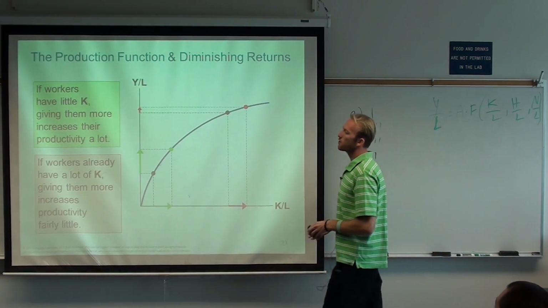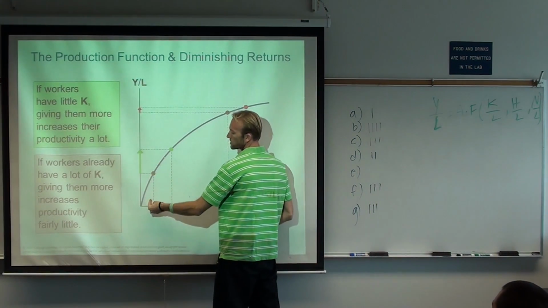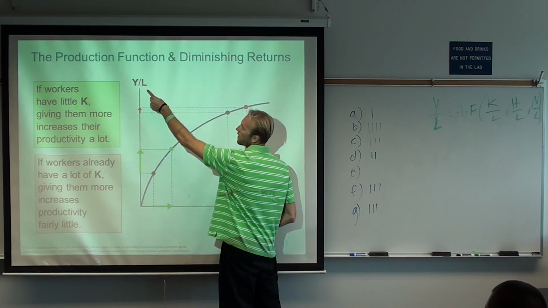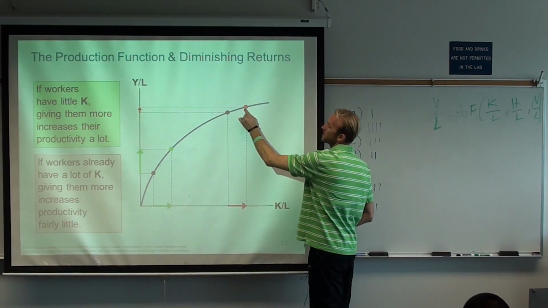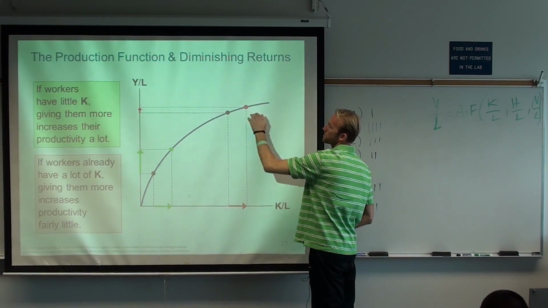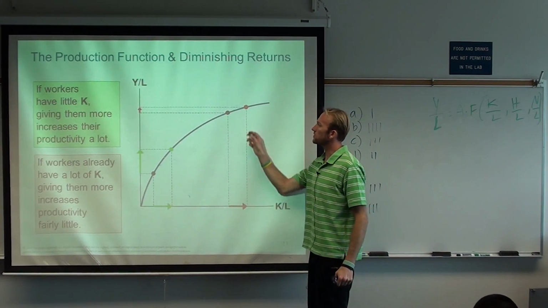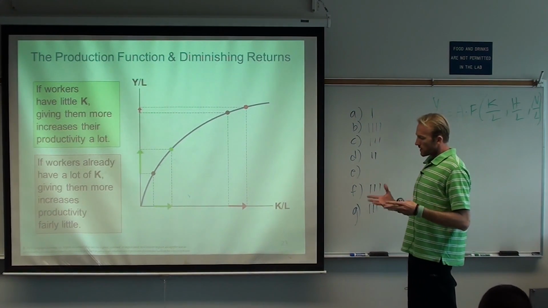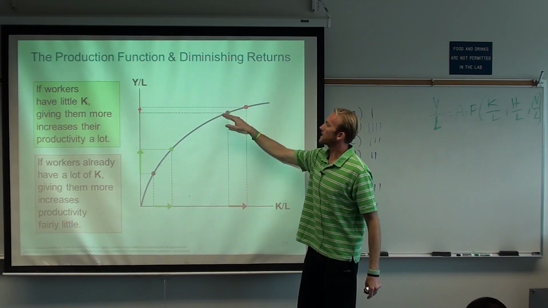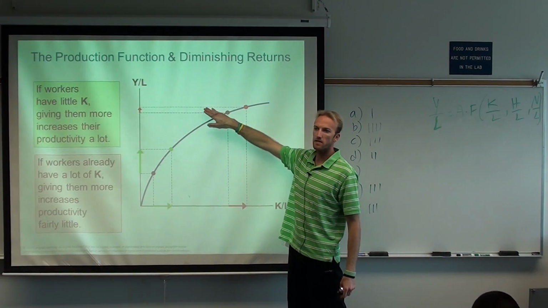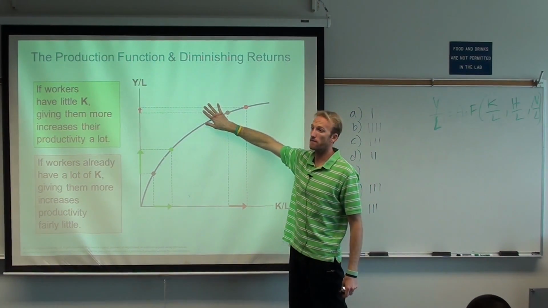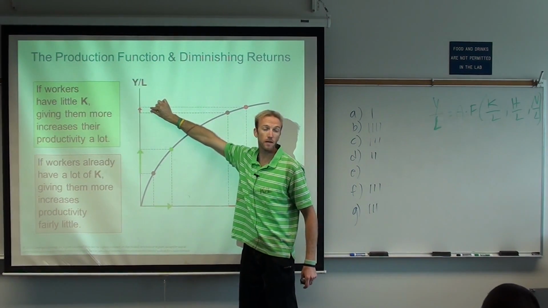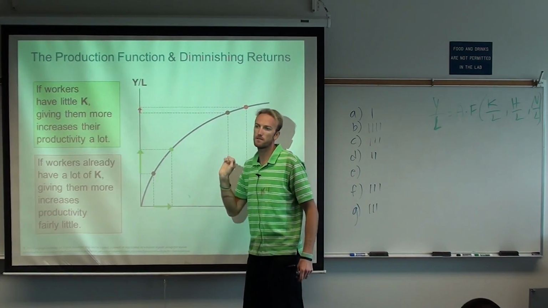Down here, the slope of this line is very steep, meaning each additional unit of capital for the worker leads to tremendous increases in the output per worker. Up here, the slope is much closer to 0. For the same exact increase, you get a small increase. So note that this worker up here is still producing a lot. It's still a well-off laborer, right? But the growth rate here is going to be very small. The growth rate here might be only like 0.5%, and the growth rate here might be 10%.